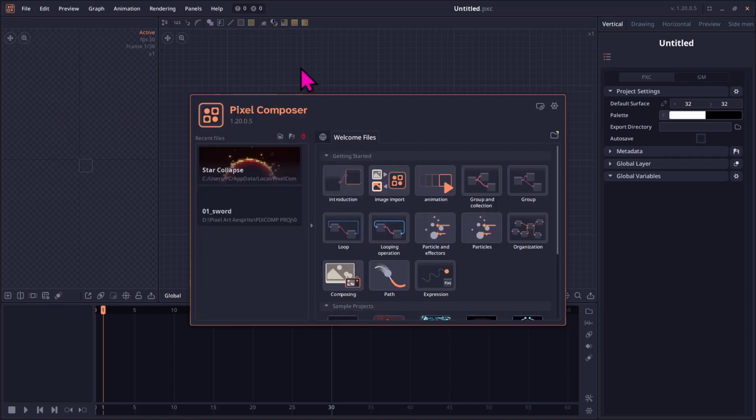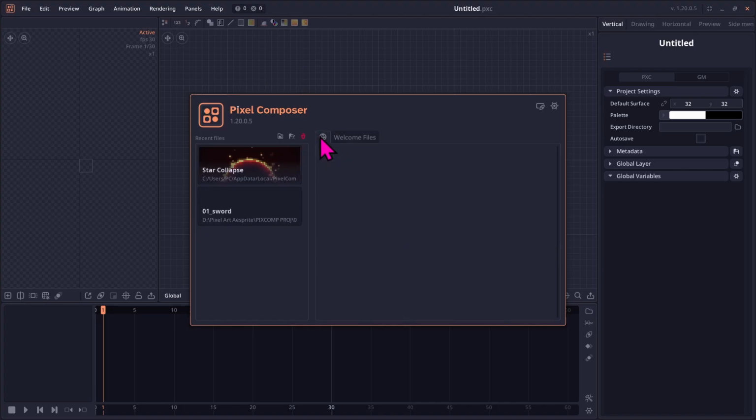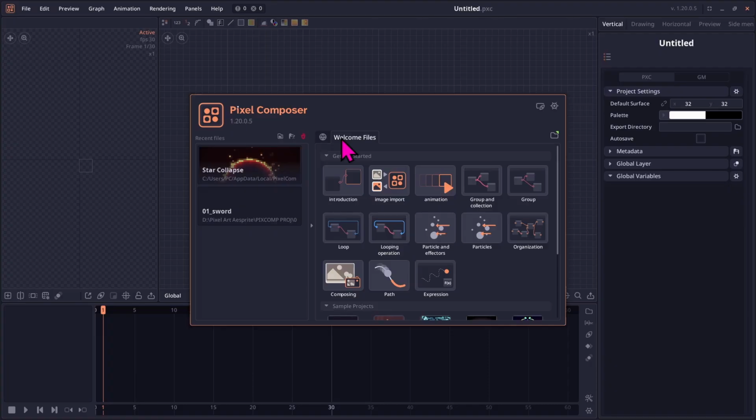That's the splash screen. The way it's designed is if you look over to the left where we have the web browser, if you're connected, you'll see a link to the Discord server and a second link. I'm not connected right now, so it's blank. But here you have a set of welcome files that aim to teach you and show you what the software does.